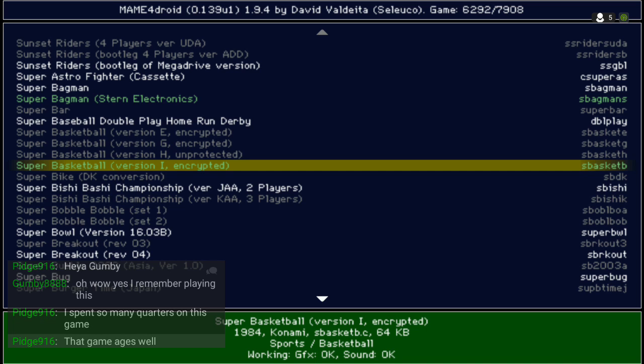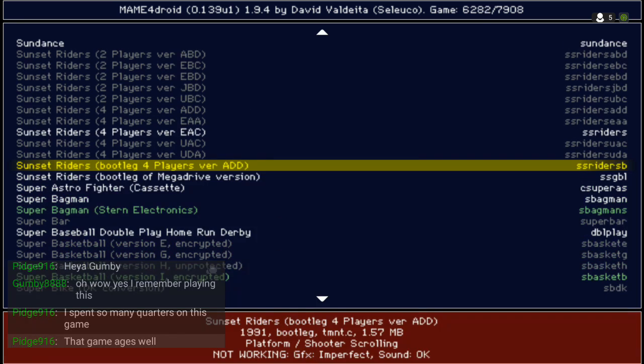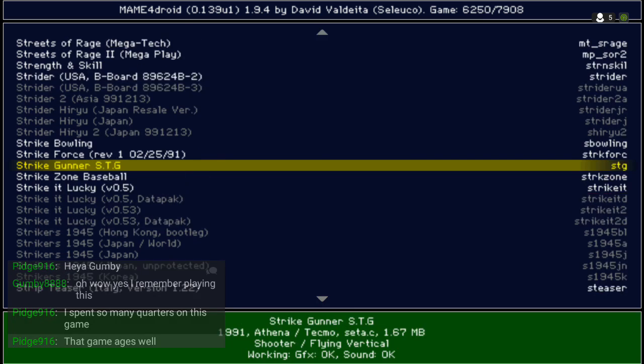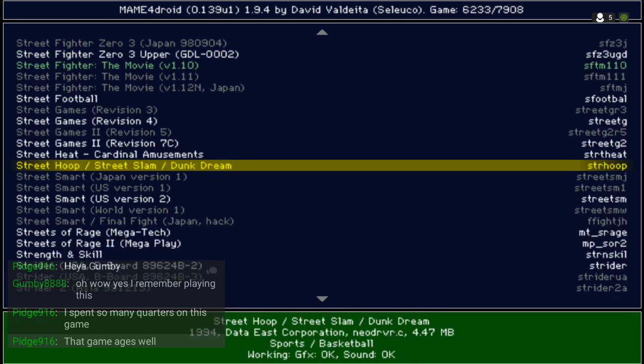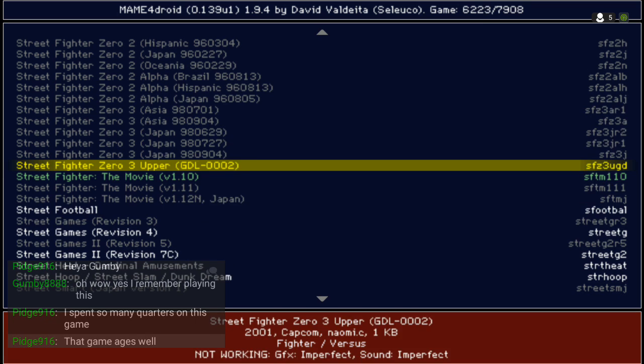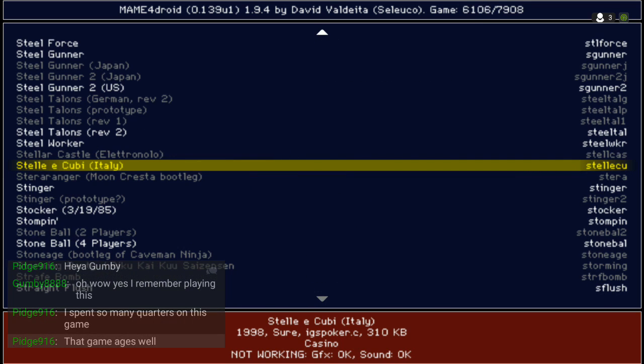Let's see. Sunset Riders. There's so much, like, practically porn on some of these games. Street Fighter the movie work? No. Got all the Street Fighters.